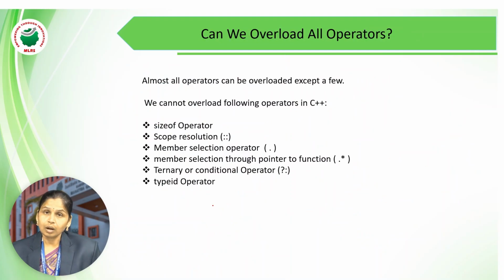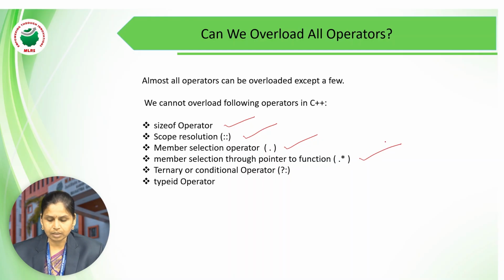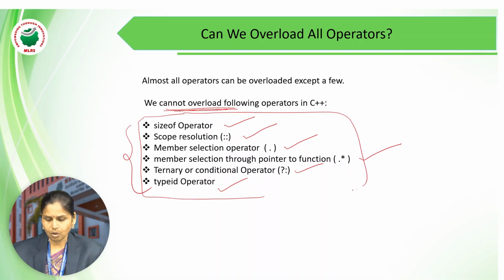Next, can we overload all operators? No. Almost all operators can be overloaded except a few: the sizeof operator, scope resolution operator, member selection operator, member selection through pointer, that is the dot star operator, the ternary or conditional operator, and the typeid operator. These operators cannot be overloaded in C++. The remaining operators can all be overloaded. Remember these operators: in C++ we cannot overload them.